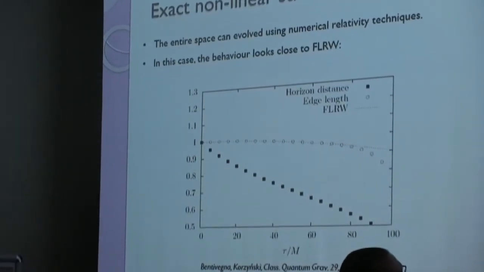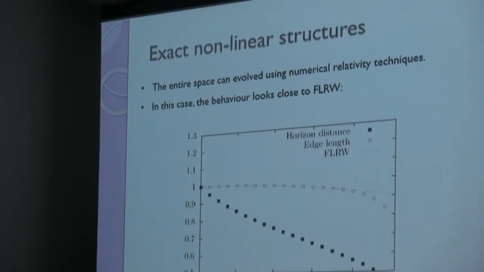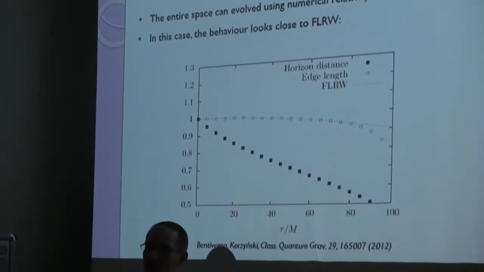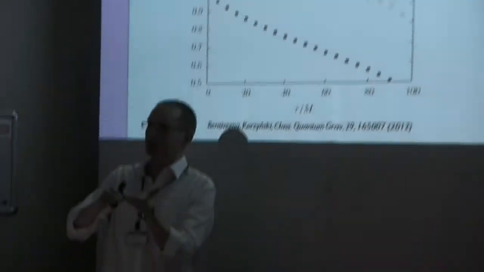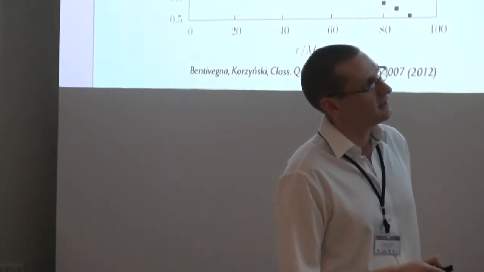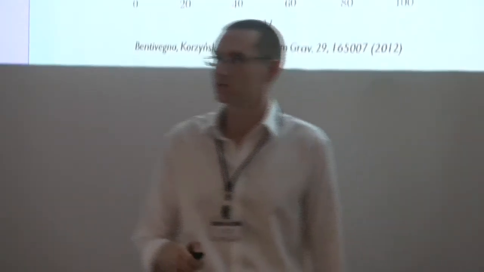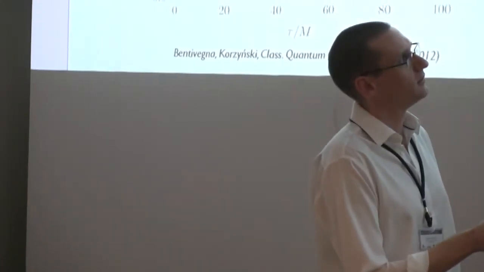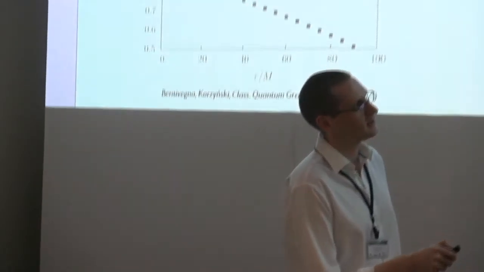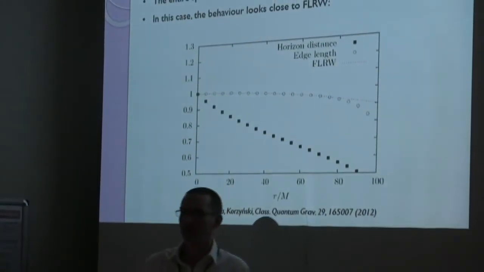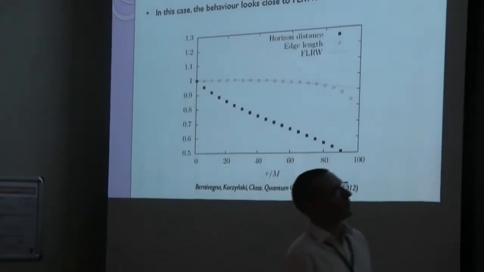And at t equals 0, which is this point here, they've rescaled the 2 models so that they have exactly the same size but now contain different amounts of mass. So the FLRW model is the dotted line here. So that's an exact solution, of course, of the dust-filled, spatially closed FLRW model, which, if you start out at this point, you know exactly how it's going to evolve into the future if you plot time in units of the mass in the dust field.